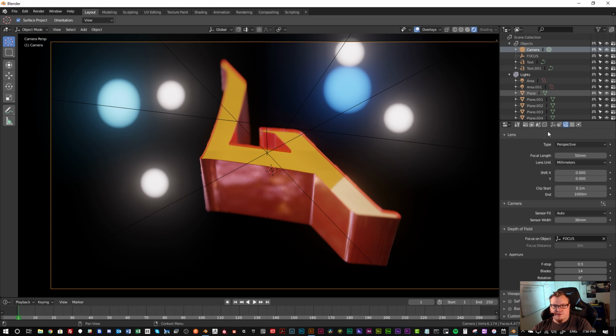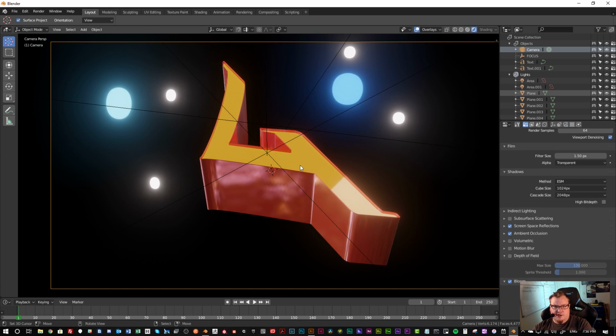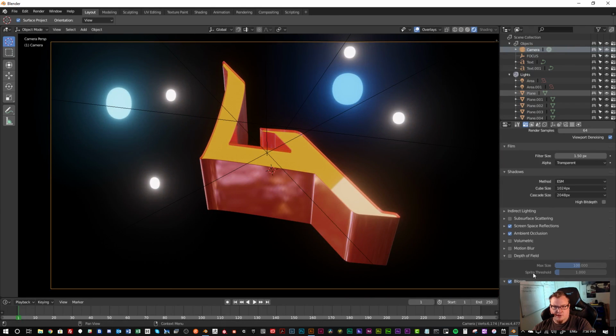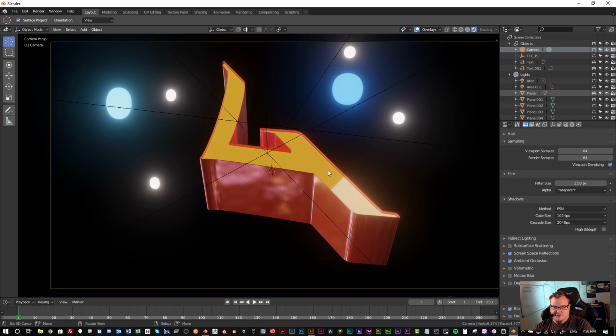If you want to temporarily disable that, what's great is with all of these master settings here, you can just check off that depth of field, and now your viewport's really, really quick again. So just by checking off depth of field, you can see how much of a difference that has with our speed. So until you get to a point where you really need to play with the animation or render this out in the final image, you may want to leave that off.